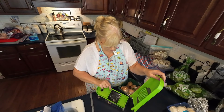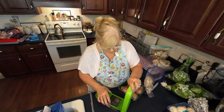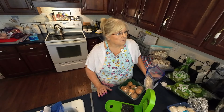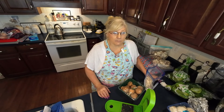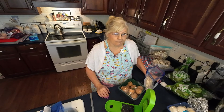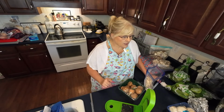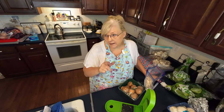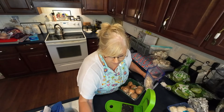Okay, now I'm just going to chop all these up just like this. And they're all going straight in my deep freeze out there. I'll pull them out when we need them, and we'll have them. So that is how I care for my mushrooms. And I'll be back here in just a minute. We're gonna do lettuce and celery and peppers.